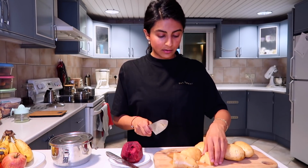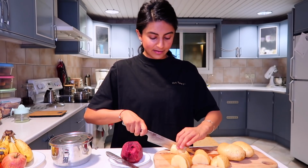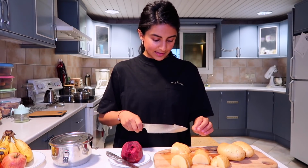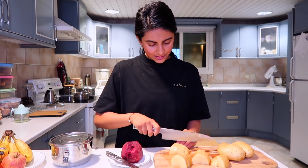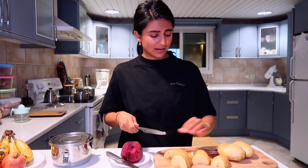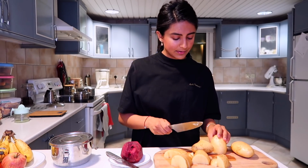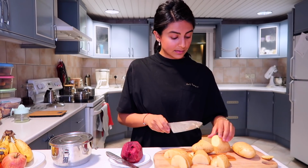A lot of his recipes are very suitable for Ramadan. Yeah, I feel like there's two types of people: those who get so excited at the beginning of Ramadan and are so active doing lots of things, and those who get so lazy. That's me. I've been working really hard the last few days, so today I just didn't want to do anything. Honestly, because I finished Murakami's book and I didn't feel like doing anything else, I was like, you know what, let me just get this going. I know I'm gonna feel better once I start filming.